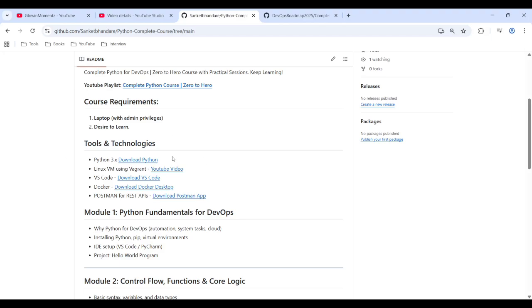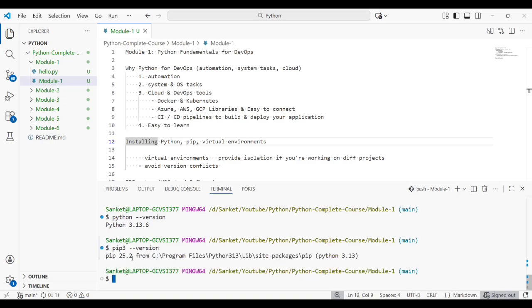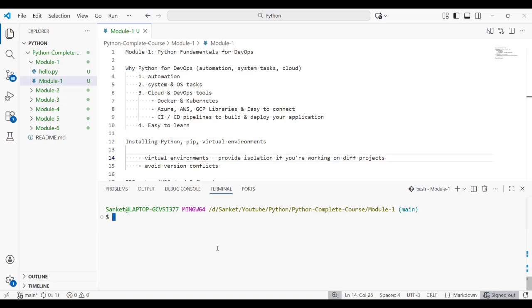Once the installation is done, you can start making use of Python from VS Code. You can check the pip version as well using the pip3 version command. Here you can see version 25.2 of pip is installed on my personal laptop.